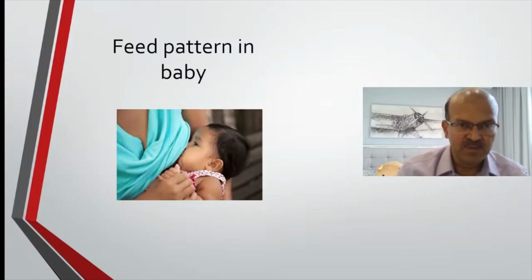After the baby starts feeding well and your milk output has started, you allow the baby to regulate, but make sure you're not over-interpreting the hunger cues. So a reasonable pattern you would expect is between 2 and 5 hours. The older babies can start sleeping longer, but this happens more in formula-fed babies. Breastfeeding babies tend to feed every 2 to 4 hours usually.